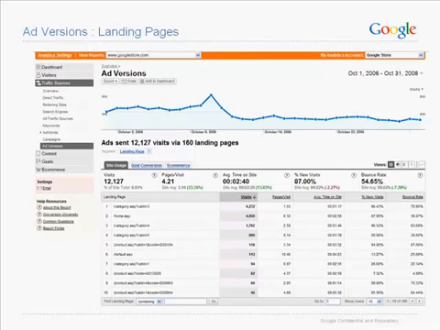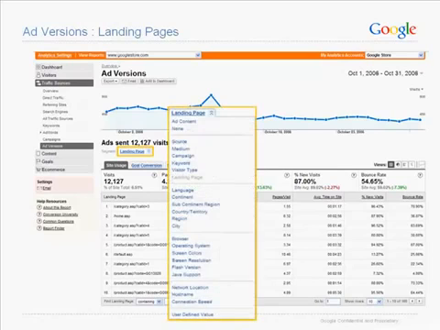Depending on what your goals are, you might want to look at a different report. For example, if you're interested in branding, you might want to look at site usage. If it's conversions, look at goal conversions report. And if it's revenue, look at the e-commerce tab. Ads with high click-through rates show that the copy is effective at getting users to click. High bounce rates, for example, indicate a need for landing pages that are consistent with what the ad promises.